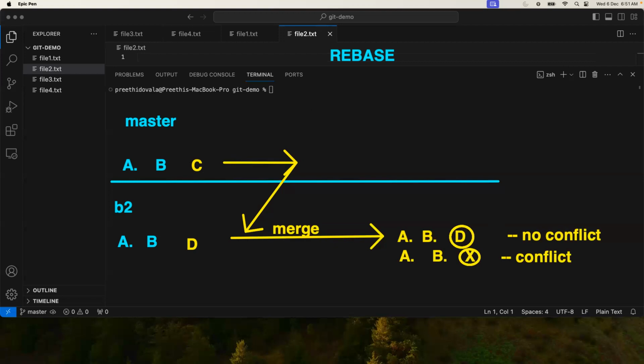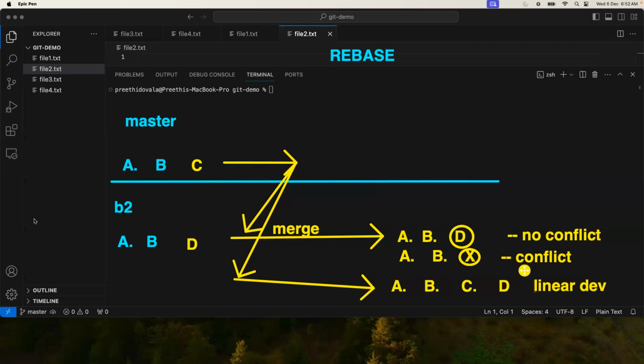But now what I need is the same functionality: those master branch changes should come and sit here, but the log history should be rewritten. I just want it to be commit A, commit B, then commit C, then commit D. I don't want a new topmost commit added just because we are merging. This shows linear development.